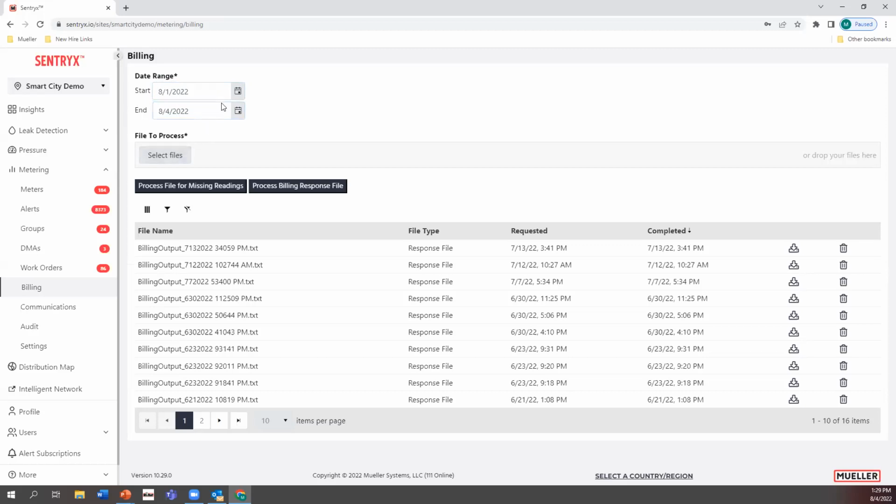So import, define your date range, and then thirdly, I would recommend everyone always process the file for missing reads. This is a button. As soon as you click on it, if you had a file here, it would check your file to make sure that every account has a read. That's why we call it process file for missing reads. If one of those accounts is missing reads, and we don't have a read that came in for that account for XYZ reason, it will automatically give you a green pop-up here that will say, hey, we have a few accounts that do not have reads.